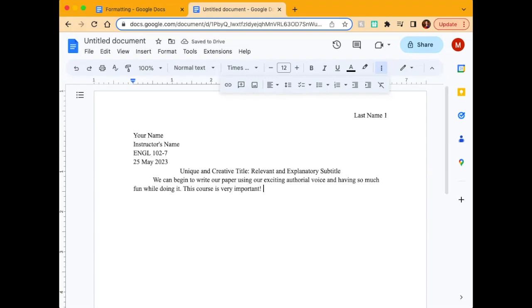Obviously, I'm doing this as an example, but just to give us some words for now, when we are, let's just say, finished writing, we can press enter, enter again. Then we have a bracket. We have to figure out how many words we have in the body of our work, which you will have considerably more. But again, for the terms of example, we're going to use this amount.